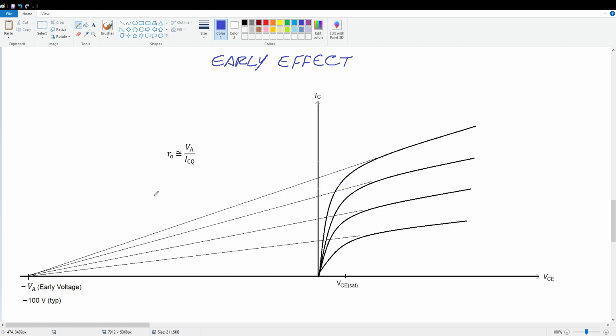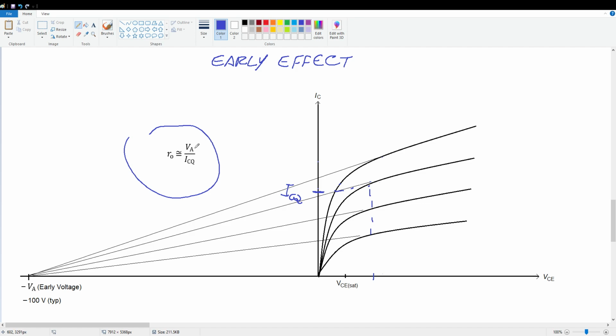And if we divide the early voltage by the approximate quiescent collector current that we've got, and remember I'm exaggerating these curves, we can plug it into this formula and get a good estimate of the internal resistance of the collector current source. So it's V sub A, the early voltage, as a positive number divided by ICQ that you establish at your Q point. A lot of times we don't need to go to this level of accuracy, but if we do, hey, we know how to calculate it.